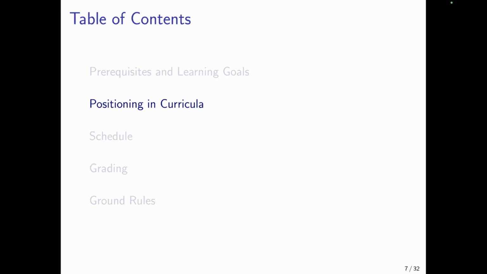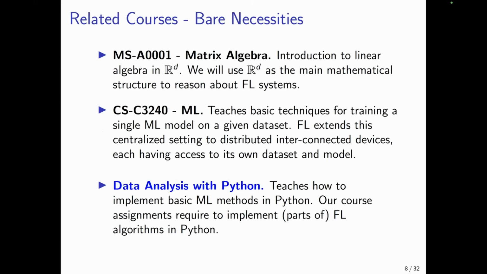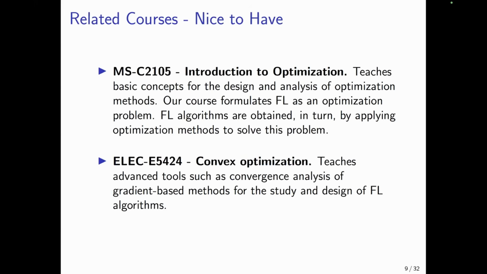To put the course into perspective of other courses and curricula in particular, the bare necessity courses should be matrix algebra. These are example courses from Aalto University, and you might have had similar courses at your own or a different university. Then we expect that you had a first course on machine learning, like a bachelor level course on machine learning, and some course where you used Python for data analysis. It's nice to have, but not strictly required, to have completed a first course in optimization. We use only a very small set of optimization techniques. We will not use a lot of machinery. So you should also be fine if you didn't have a course on optimization first. But it can definitely not hurt.